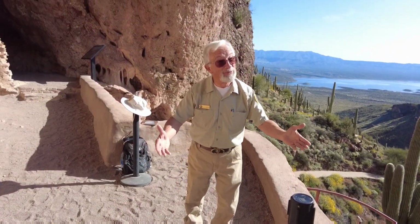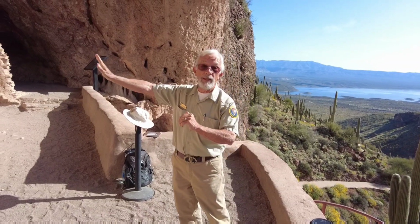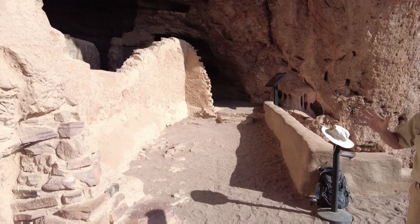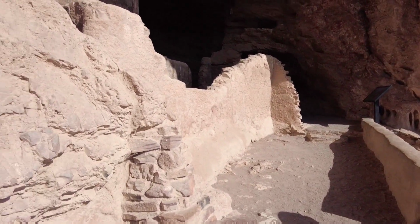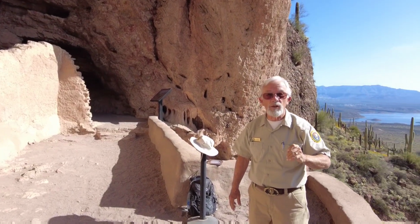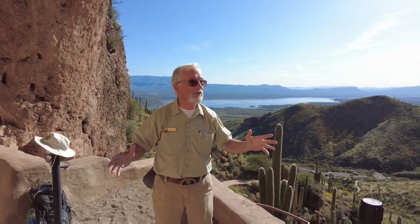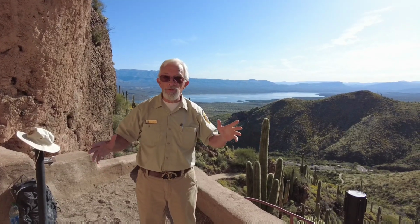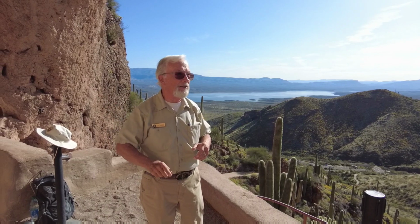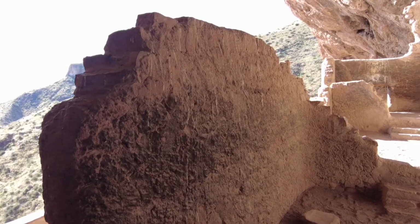Welcome to your cliff dwelling. The only rule we have up here is no hands on the plastered wall. Now, all the wood that you see in this structure, except for those 3 horizontal beams that are stabilizing those walls, all the wood is original from 700 years ago. And you will discover that this quartzite boulder right behind you is part of the original structure. They just built the wall over it.